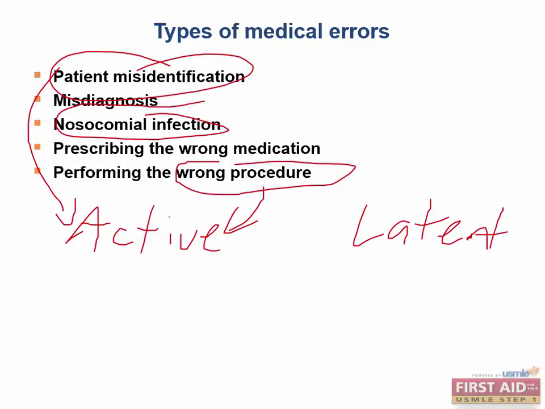Now, how could a nosocomial infection be considered a latent error? Well, for instance, the physician may always wash his hands and put on a new gown prior to going into a patient's room, but the patient might still get an infection, maybe staph or something like that, from a contaminated bedsheet or equipment that wasn't properly sterilized. Again, no matter what the cause of the mistake is, on the boards and in actual practice, disclosing the truth to the patients is the right thing to do.